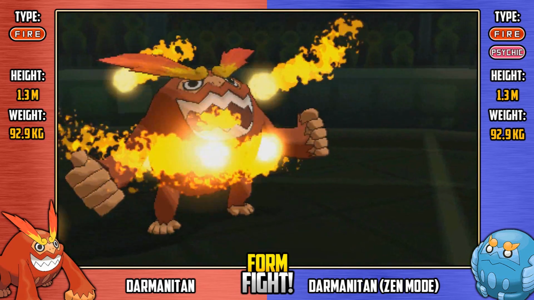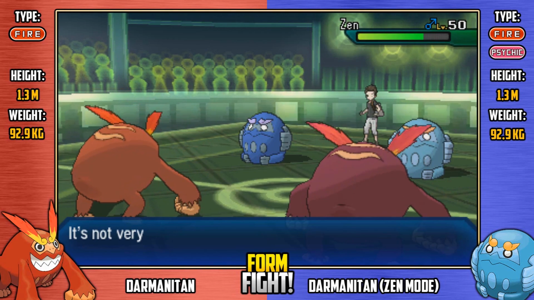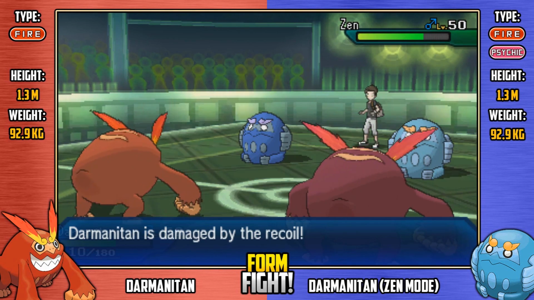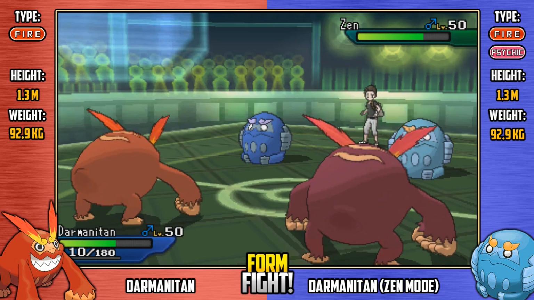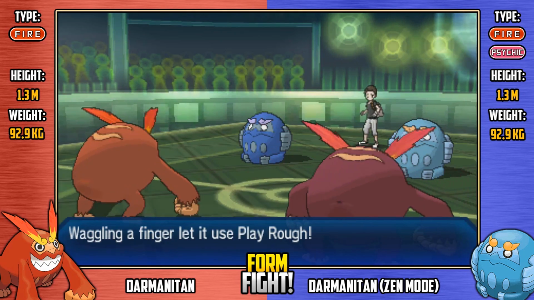Here's a Flare Blitz from regular Darmanitan onto the regular Zen mode, who I just said hadn't taken any damage. That was a huge amount of damage for a not very effective hit, and there's a bit of recoil damage as well. Here comes Shiny Standard mode Darmanitan, who is going to go for a Play Rough.